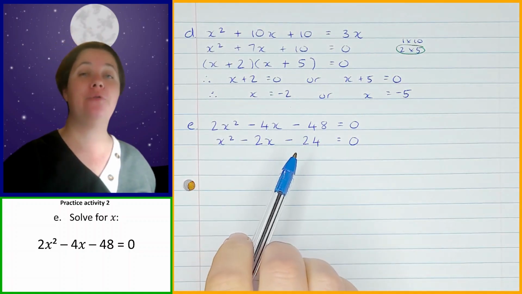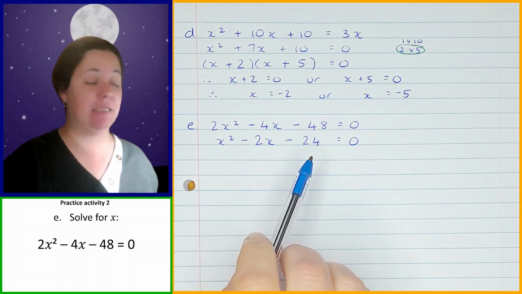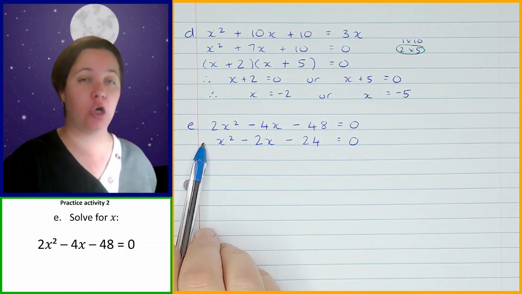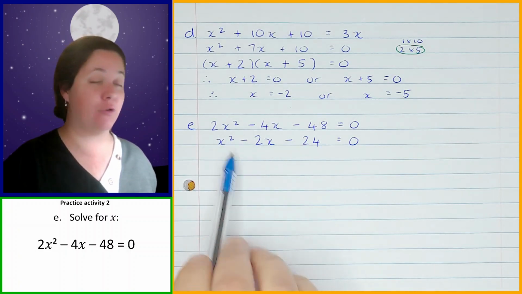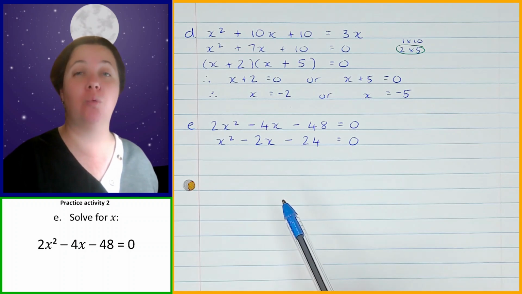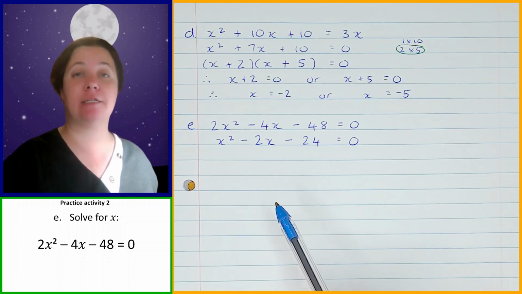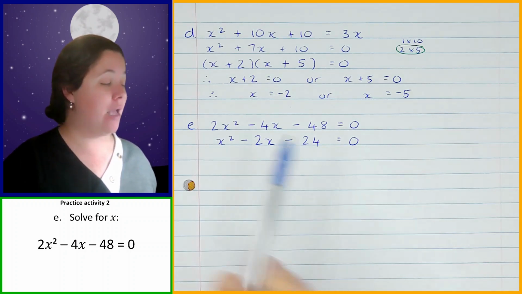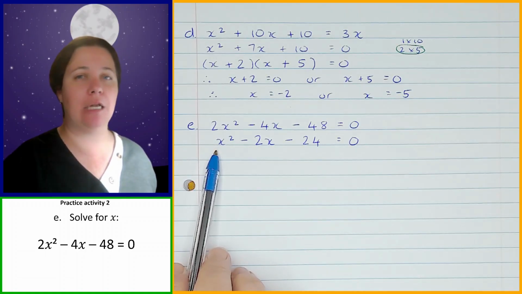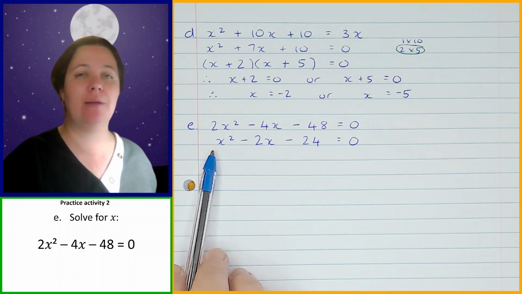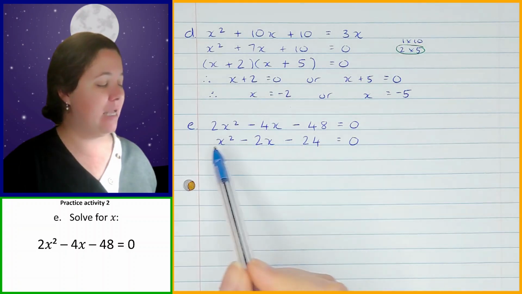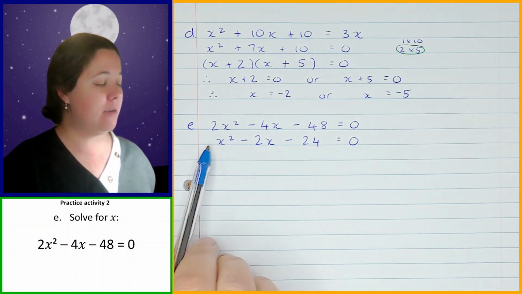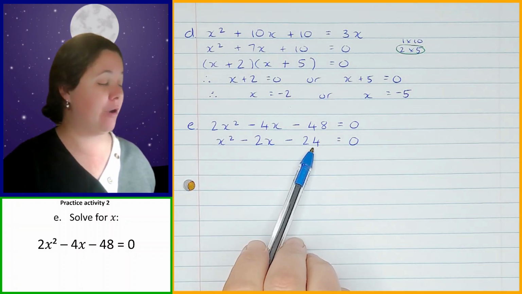Okay, so if the common factor had an x in it, I would have to write that common factor and then put what's left over in brackets, because I wouldn't know what x is, and x could be 0 and you can't divide by 0. But because I know what 2 is and I know that 2 isn't 0, I can divide by it and I can get rid of it. Okay, so now I've got my trinomial that I'm now going to go and factorize.